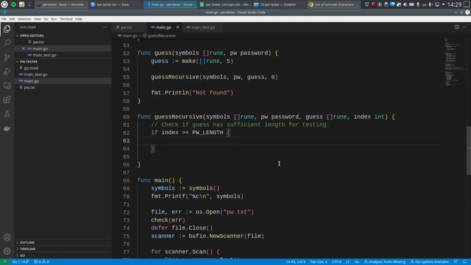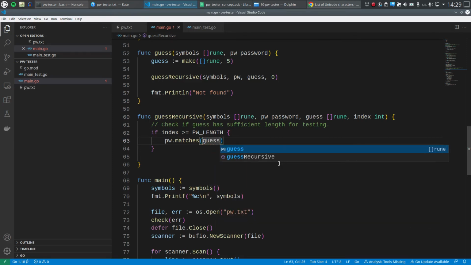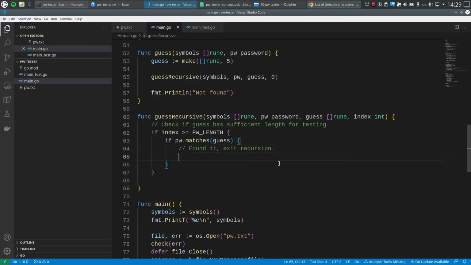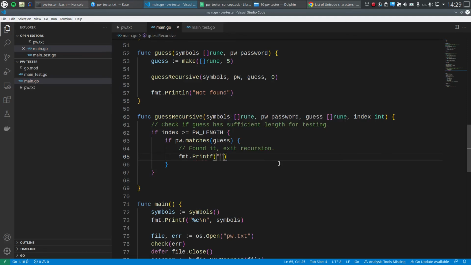So we can say pv.matches guess. And if that returns true, we are done. And that is the exit point of the recursion, which you should have in every case. Otherwise, you will get an endless loop or a stack overflow error, to be specific. So in this case, we can say found it.